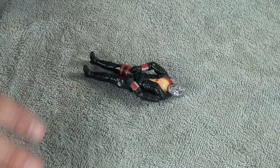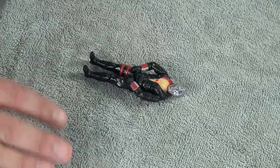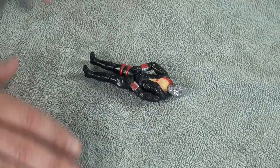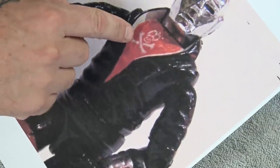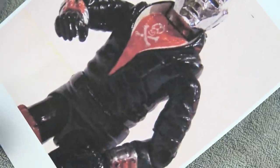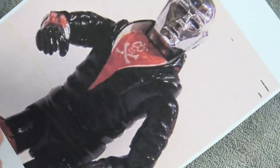I've actually got three Destro figures in my collection. Two are complete and one is incomplete. So I've decided I'm gonna turn my hand at trying to make a custom Red Jackal figure. Now, I'm pretty sure that my painting skills are not good enough to fully recreate the skull and crossbones exactly, but I'm not too concerned. I am gonna have an attempt at it.